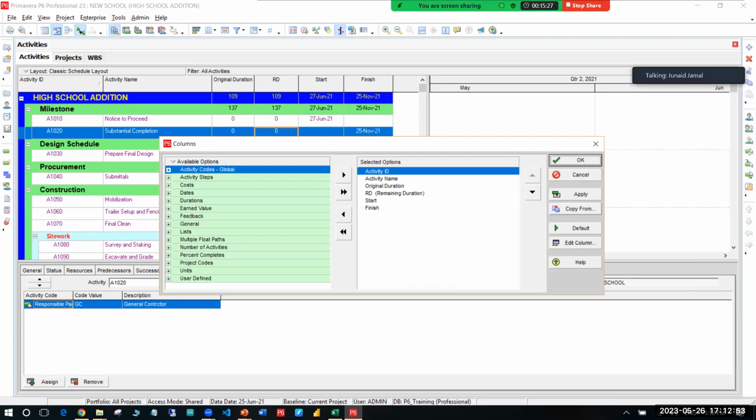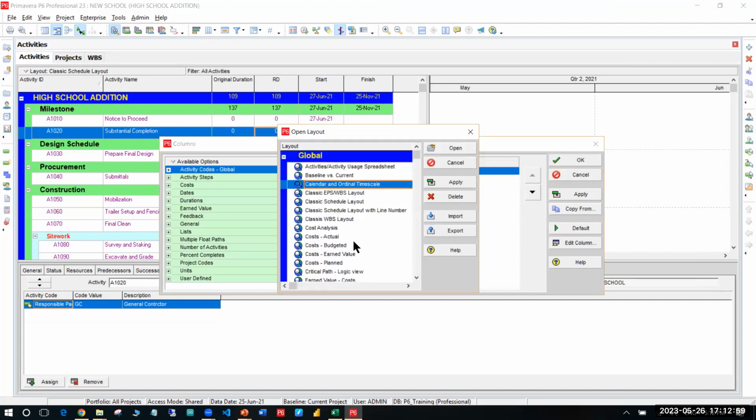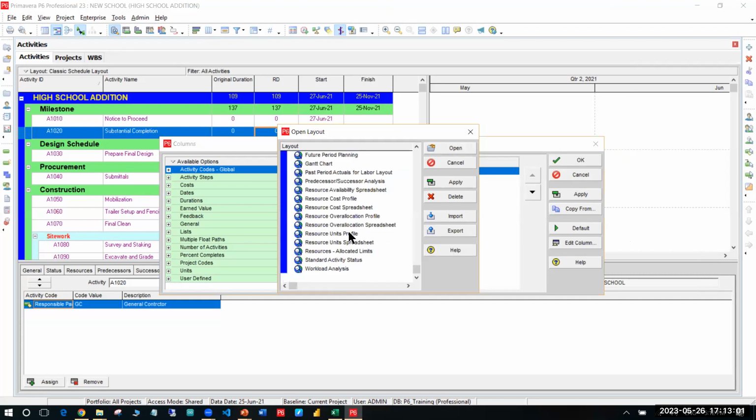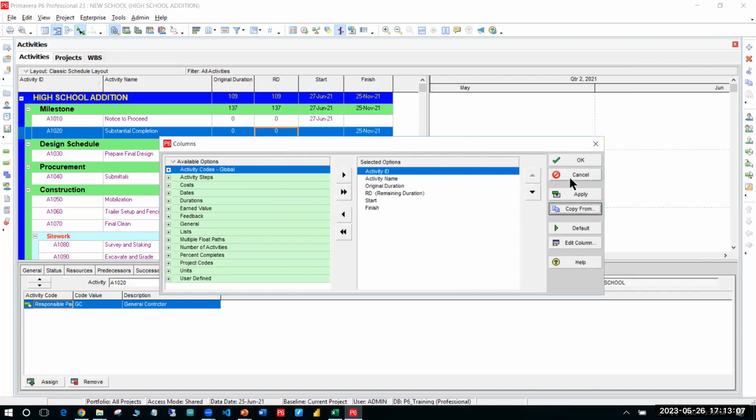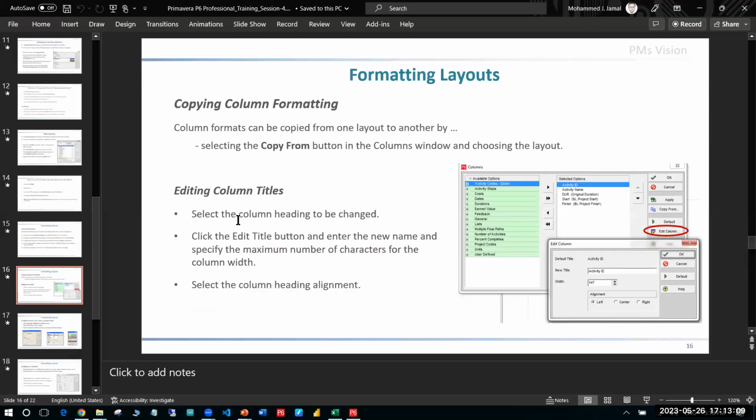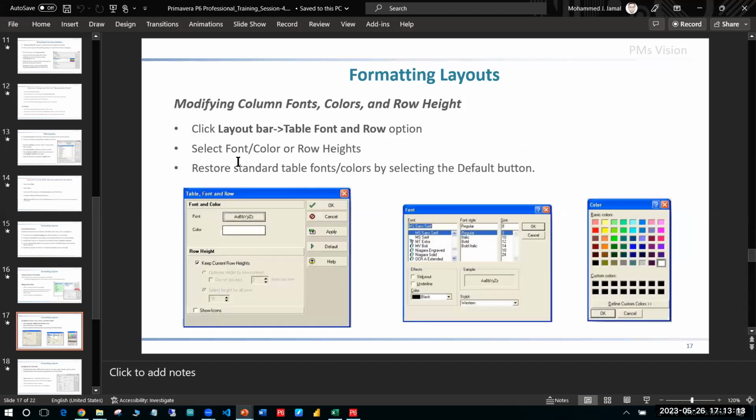This is the button he's talking about, copy from. If I click copy from, you can select from these layouts. You can select any layout and it will copy from there. What else is there? Editing column titles, I already explained. Modify font and all, I explained this.